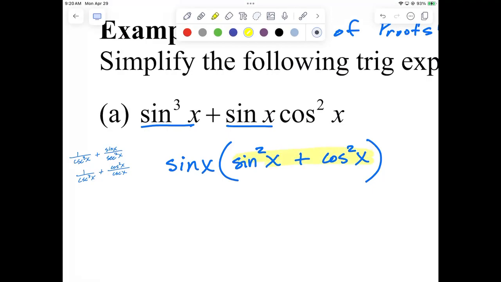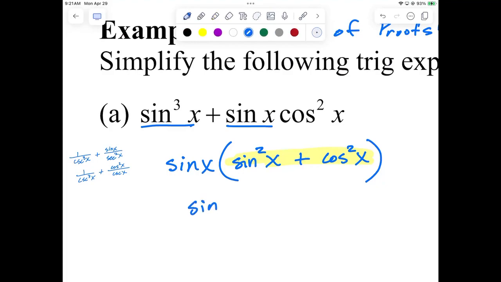So now I kind of retake inventory. And I'm noticing on the inside now that I have sine squared plus cosine squared. Hey, if you have your identities memorized, then Papa Pid is standing there slapping you in the face, and you're like, I see you, Papa Pid, I see you. But if you don't know your identities, Papa Pid is slapping you in the face, and you're like, stop that, Papa Pid, stop that, whoever you are. I'm trying to do this problem. Quit slapping me in the face. It's equal to 1, isn't it?